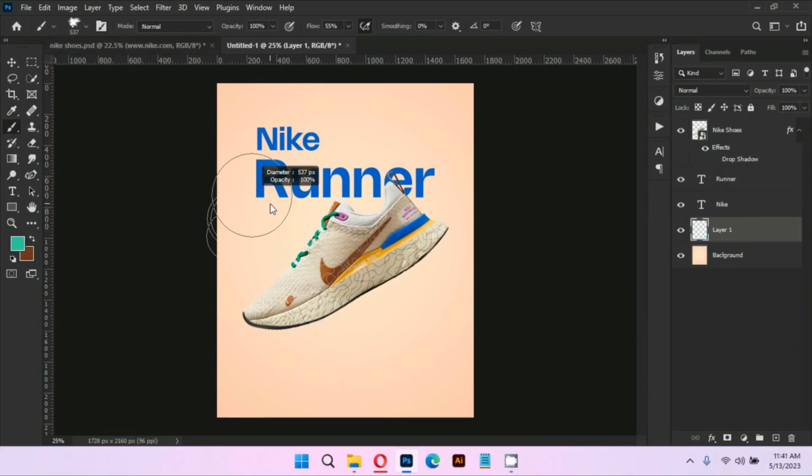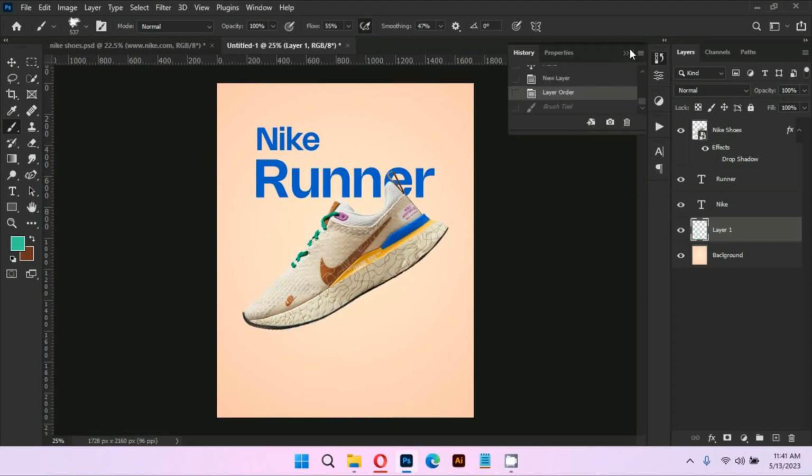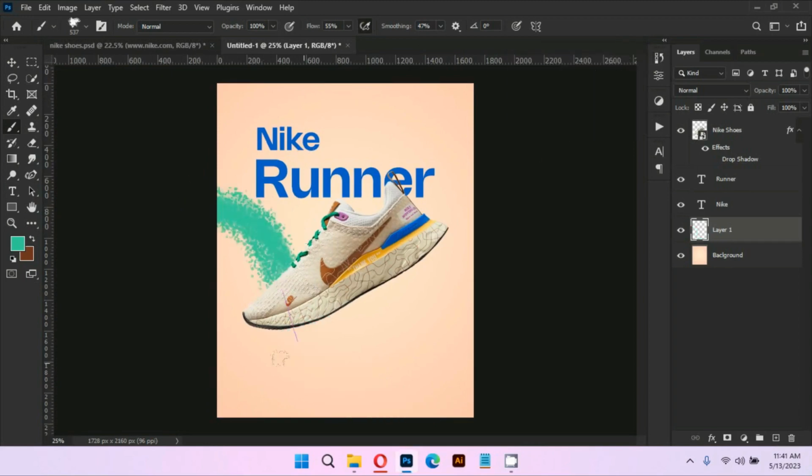Keep the flow and smoothing close to 50%, like this. Now draw like this. It will take time if you are using your mouse for it. If you have a pen tablet, then it will be much easier for you to draw. Keep drawing like this.